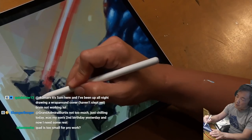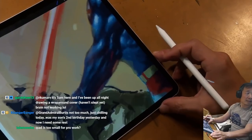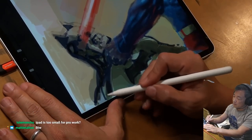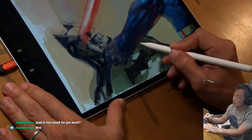Now, if one were doing an actual painting of this, you see the benefit of doing a rough using a digital device.